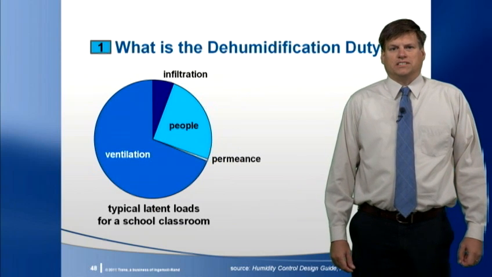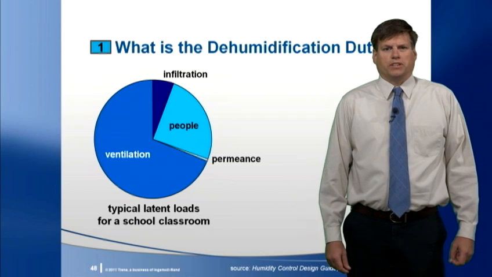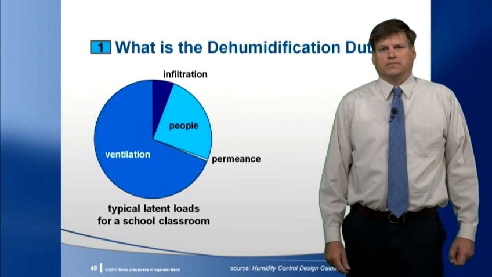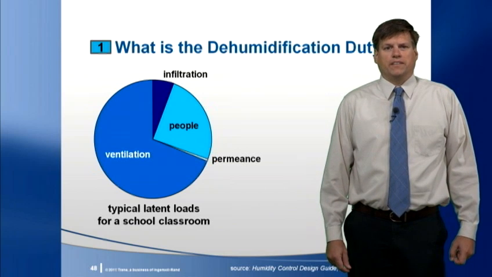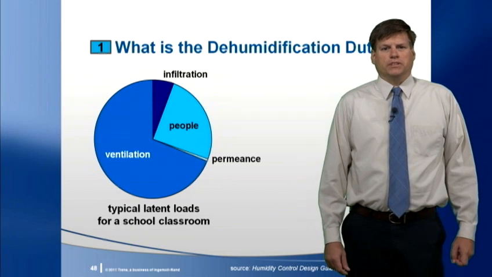As previously discussed, a dedicated outdoor air system by definition accomplishes dehumidification work. So the first question to ask is how much dehumidification is required from the equipment. This will indicate how dry the air needs to be. That is, what is the required dew point of the air leaving the equipment.